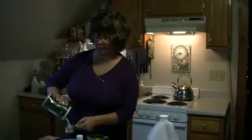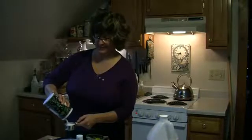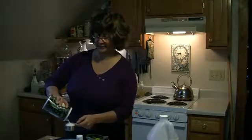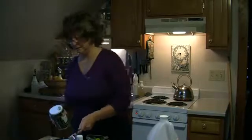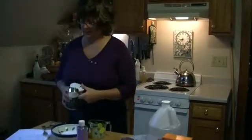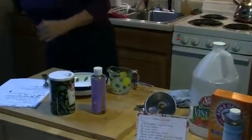I'm going to take a 1/4 cup of salt. So this has the grit action that you're going to need to clean in your oven. And we're going to mix it with 3/4 cup of the baking soda.